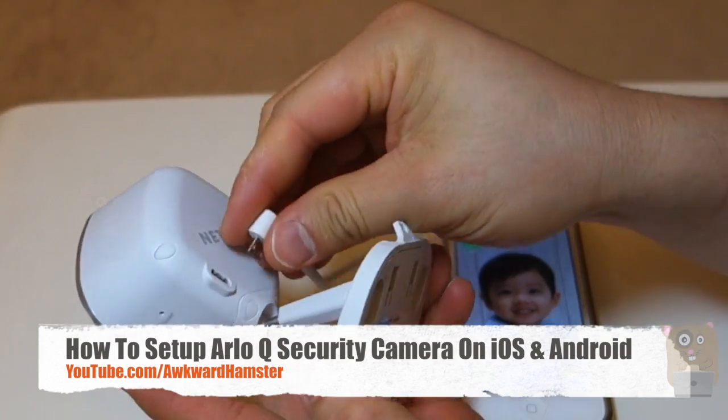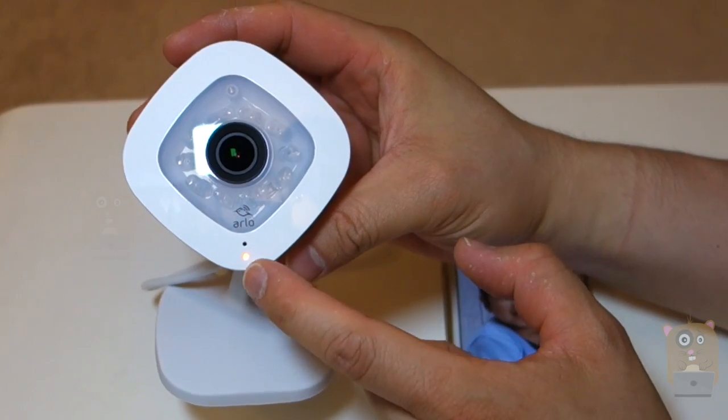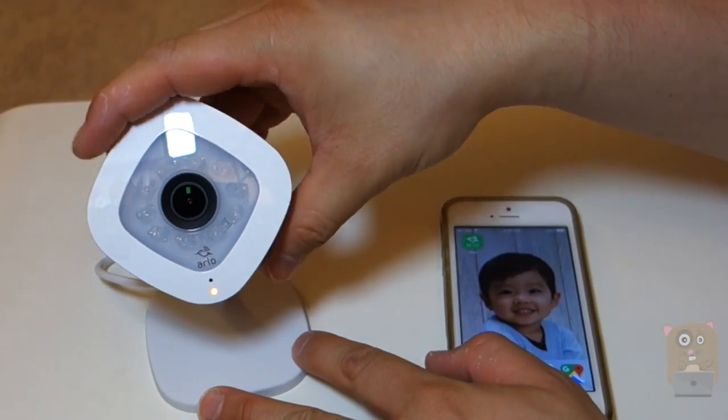Today I'll be demonstrating how I set up the Netgear Arlo Q, the 1080p HD security camera. First thing is plug the power cable into the unit, and the LED over here will be first solid orange, then later on it'll start blinking orange.